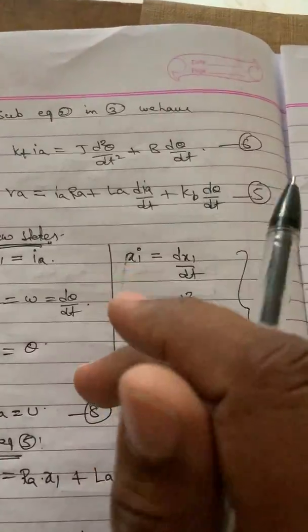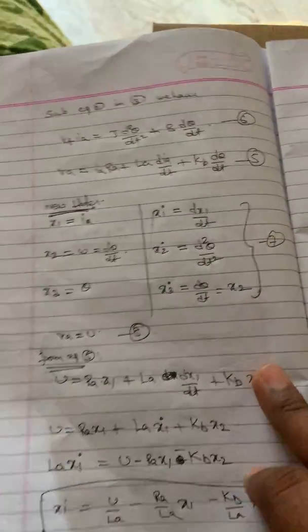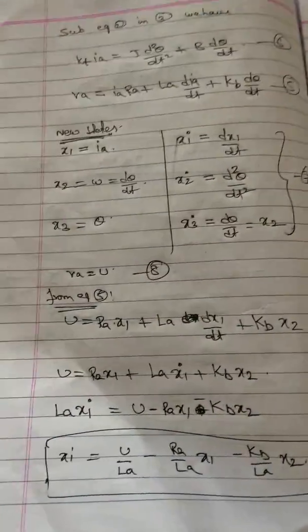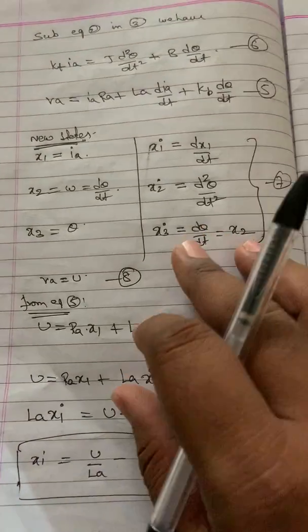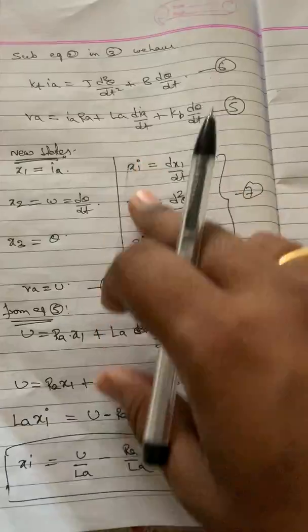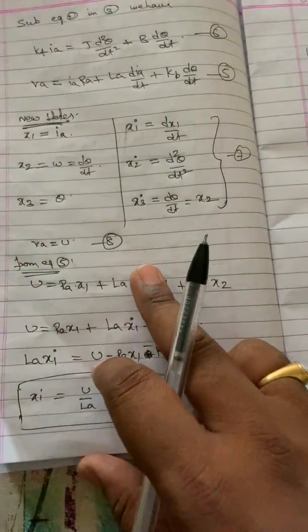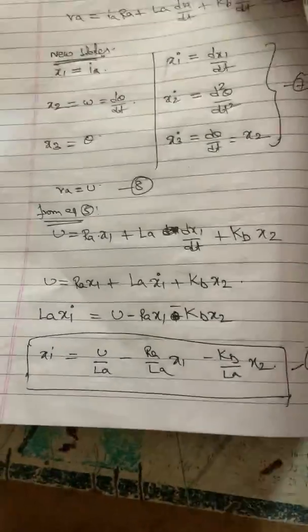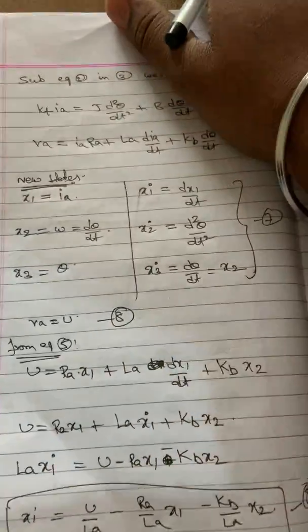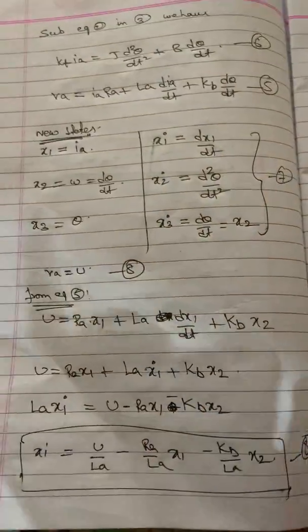Now here we have our 2 differential equations, and from these 2 differential equations, we are supposed to identify the new states and relate these states in terms of the differential equations and obtain a first order differential equation in terms of the states. X dot is equal to Ax plus Bu. That's the form. So what are your states and how many states do we have here?